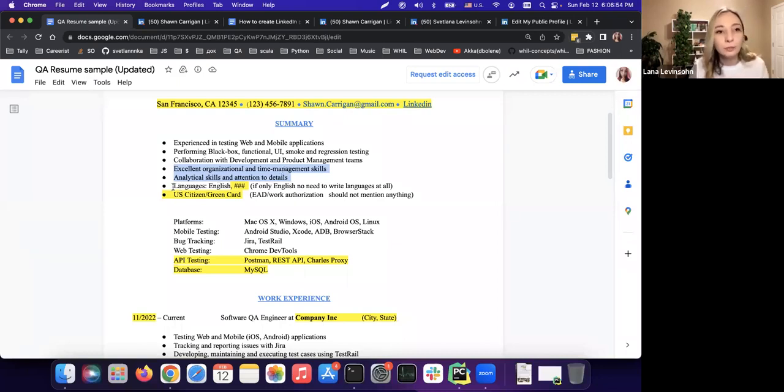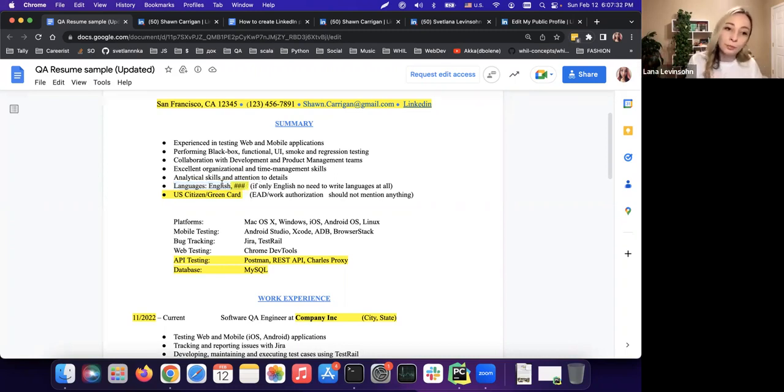Now for languages, if you know multiple languages, we would recommend you to have this line. If you only speak English, don't put this line. It doesn't really change anything here. But if you speak multiple languages, just add this line, say English, and whatever other language you speak just goes here, right? Spanish, Russian, whatever. So all of them will just go here. Just keep on adding them.